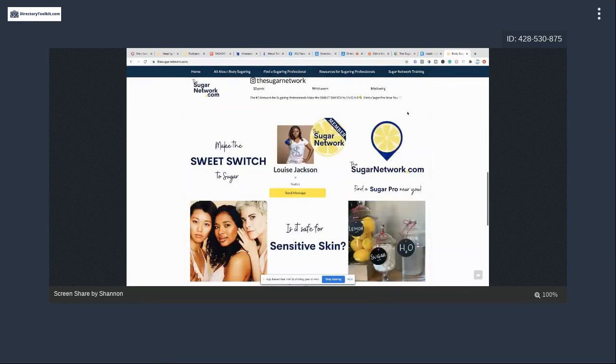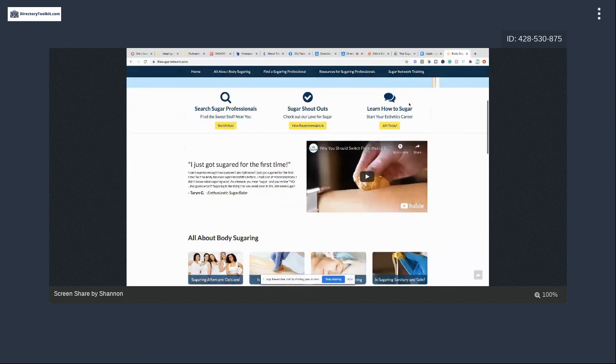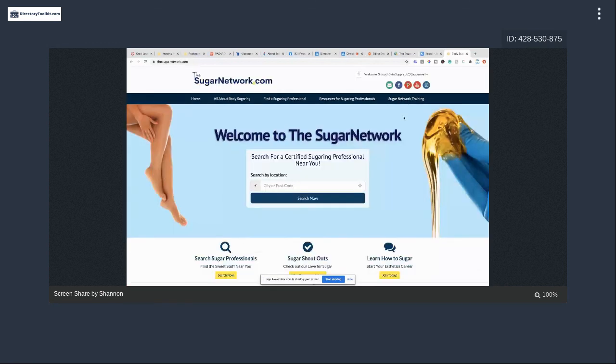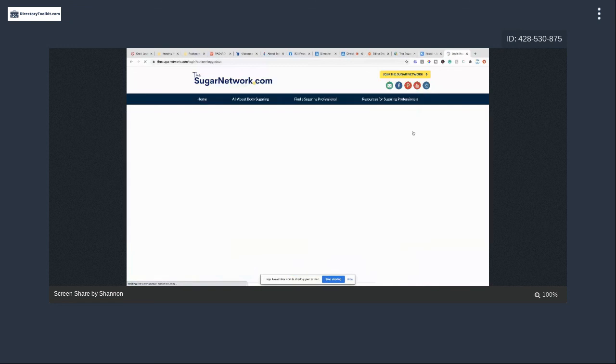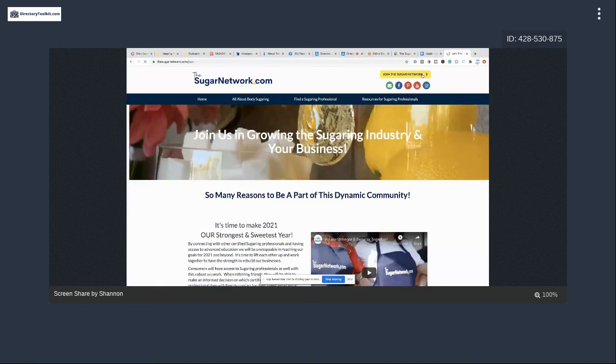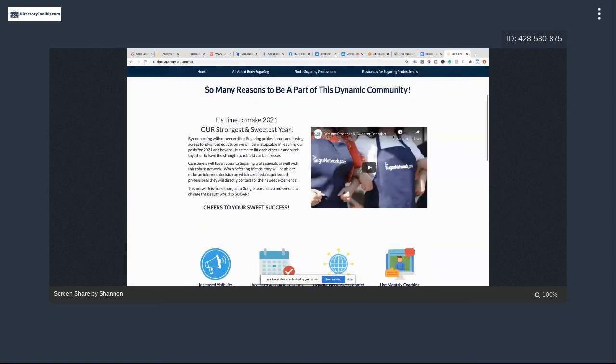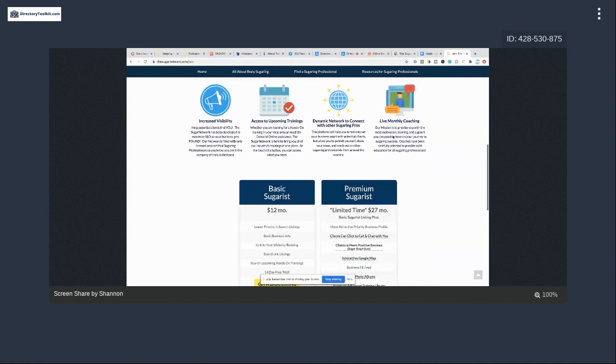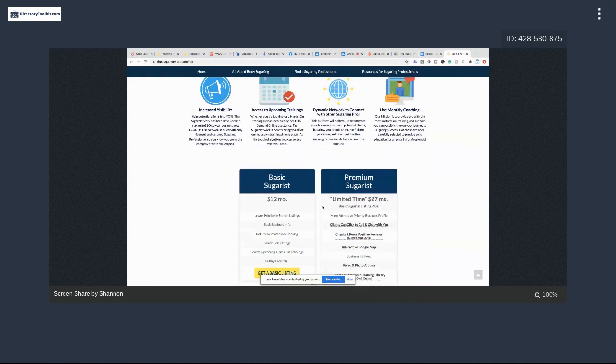But what I want is, our members are licensed estheticians and cosmetologists. So when they sign up for a membership, let me sign out of here, I would like them to go into my Kajabi. Ryan had suggested that. I would like for them to go into my Kajabi email, because then I can auto drip stuff to them. I can do live webinars through it. I can do all kinds of really fun things.